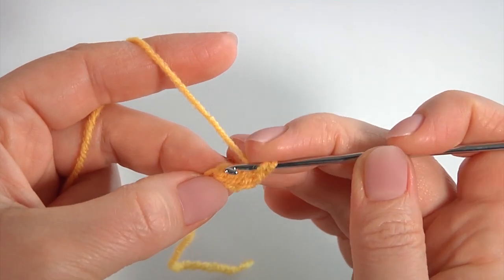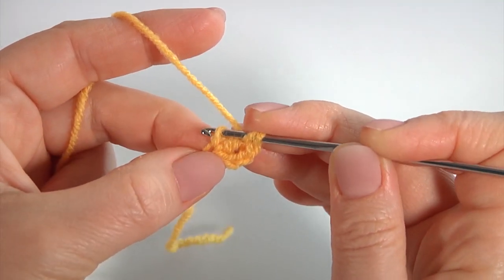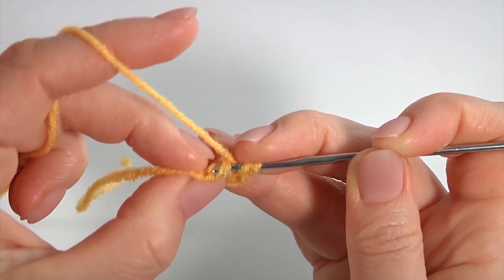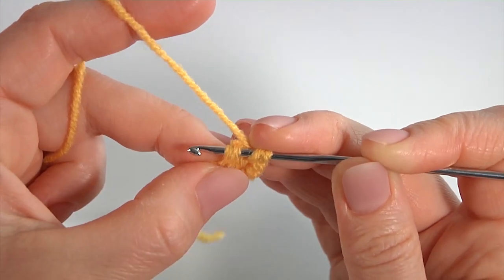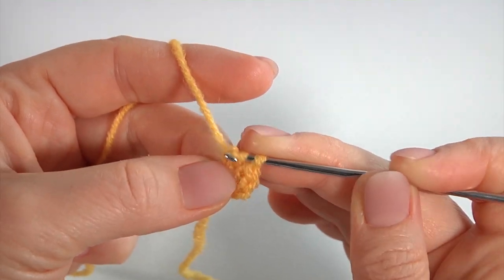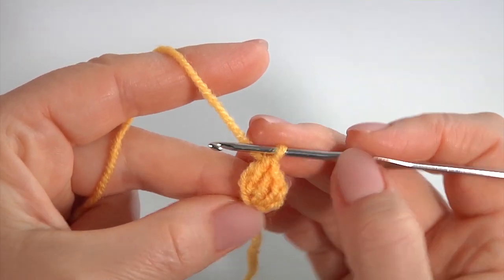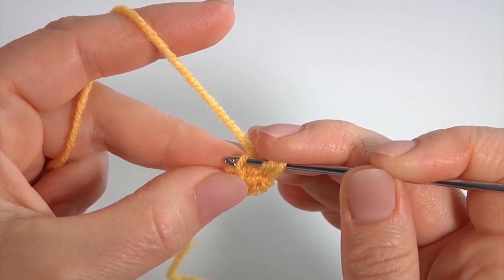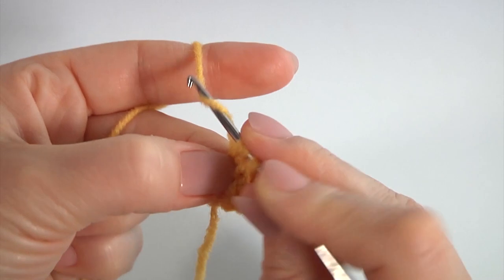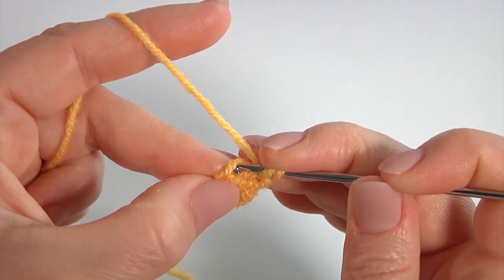Yarn over the hook. Make a double crochet on the chain. I insert the hook into the chain that I did in the previous stitch. I insert the hook into 2 loops. Make a chain and double crochet. Here is what I have. Continue. Yarn over the hook, insert the hook into the chain, make a double crochet on the chain, insert the hook into the 2 threads, make a double crochet on the chain, make a chain and double crochet.